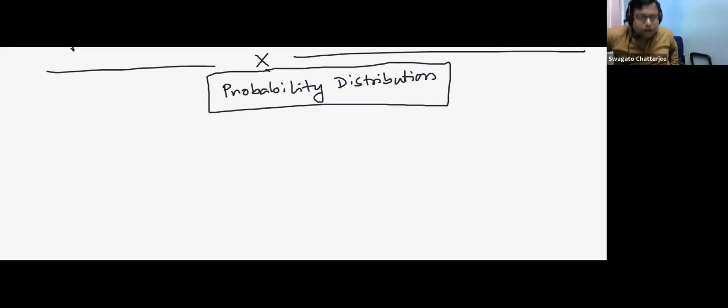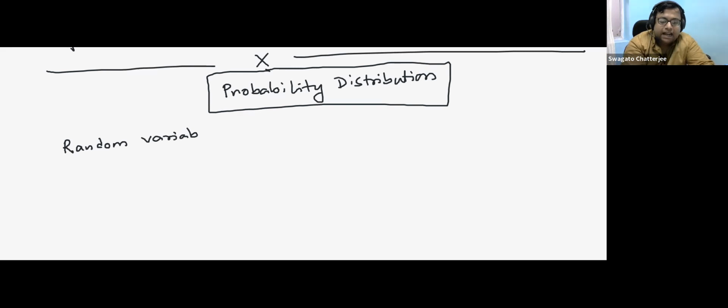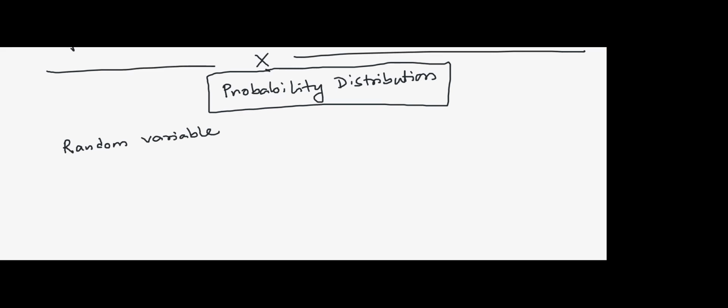The moment we talk about probability distribution, one term comes up which is called a random variable. What is a random variable? A random variable is a variable which can take any value. It's like Schrodinger's cat. Have you heard the story of Schrodinger's cat? Anybody in this class? Yes, sir. Yes. Vishwas, what is that?